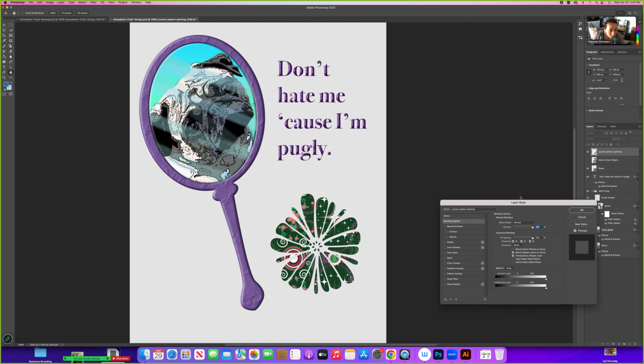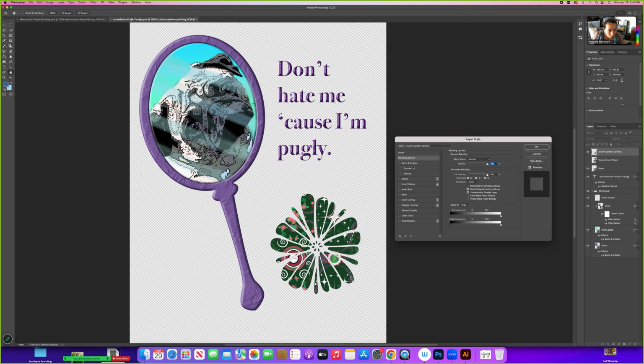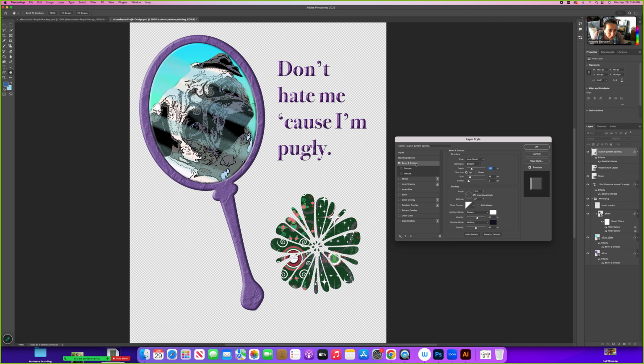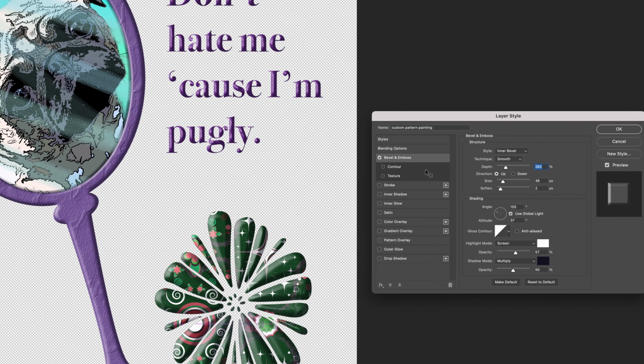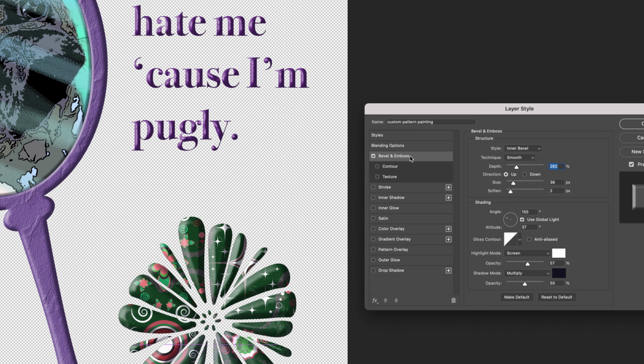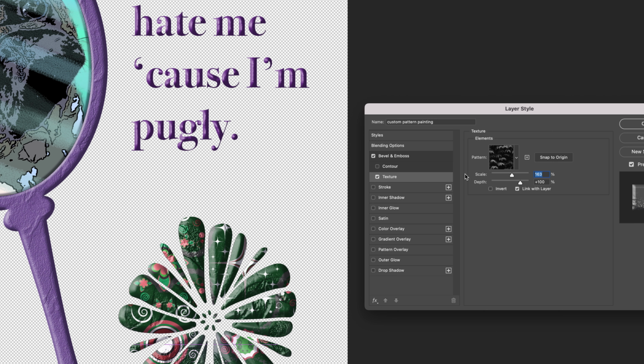Then I have the layer style menu, so I could turn on bevel and emboss and see how it really pops. Another place I could add my own custom pattern is in texture.